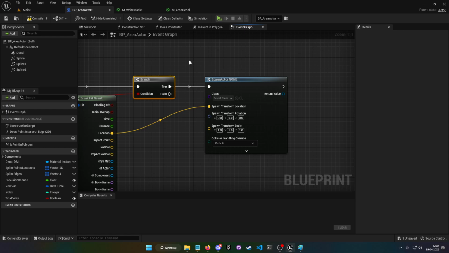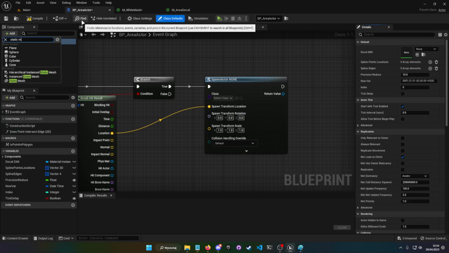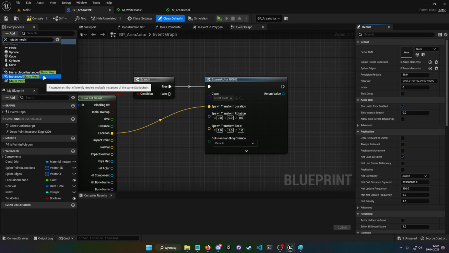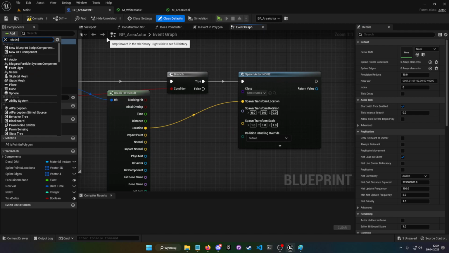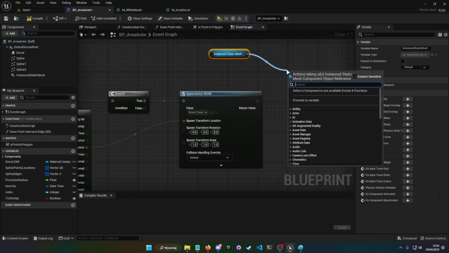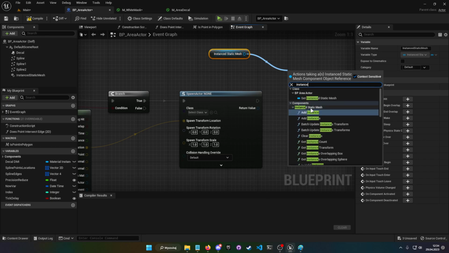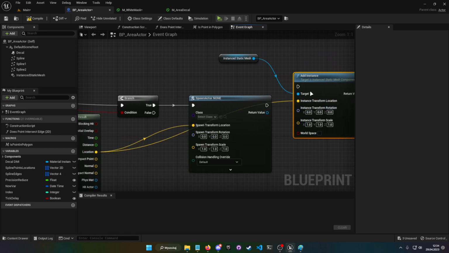And if you were doing this, you probably wouldn't want to spawn an actor. Instead, you would have an instanced static mesh here as a component. Actually, we can add it. So you can see we have instanced static mesh, and we just add instance at the location.